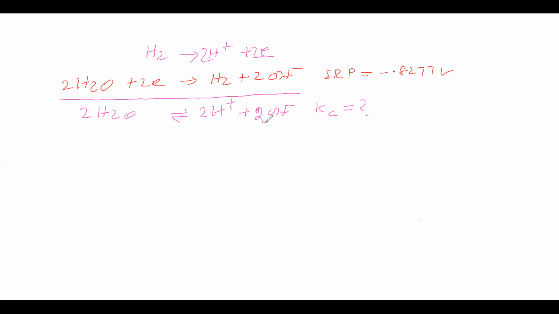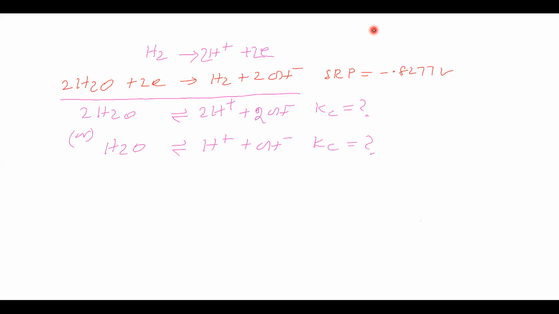So this equation we can write as water gives H+ and OH-. For this, the equilibrium constant Kc equals question mark. Now you see that the equilibrium constant for this, for this, and for this will be the same or different. How do you feel? Do you feel that it is the same? No.